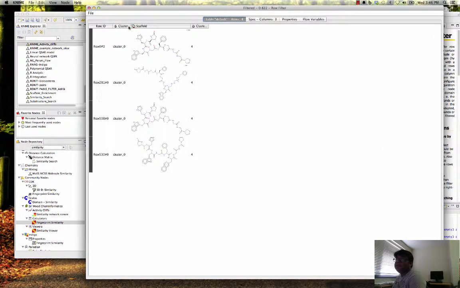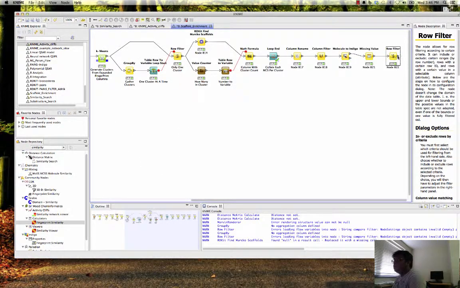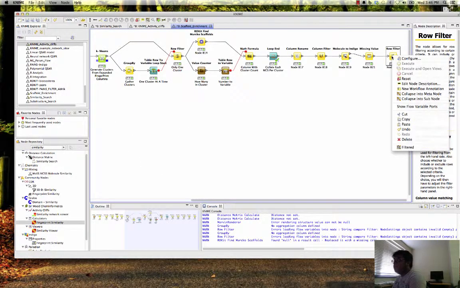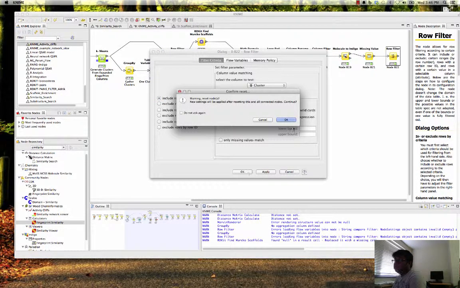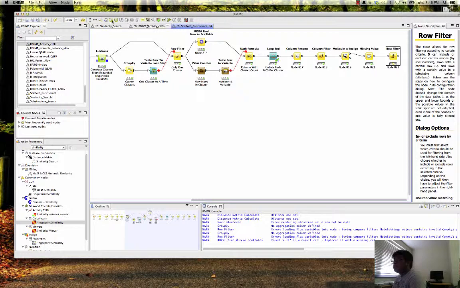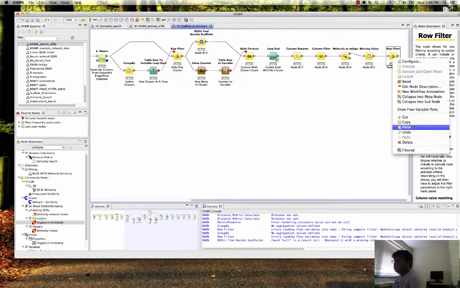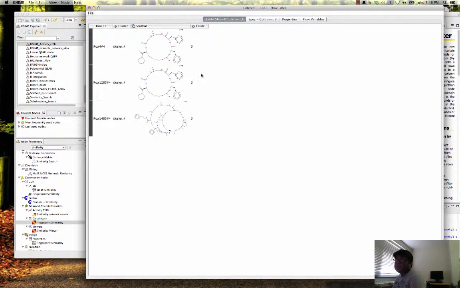So it's just a filtration scheme, and if you don't want to see everything in a single table, you can just use this filtration. Say, give me cluster 4, and only the compounds of cluster 4, and then you execute it. Just see the filter. All these scaffolds are present in the cluster. So 3 compounds from cluster 4.